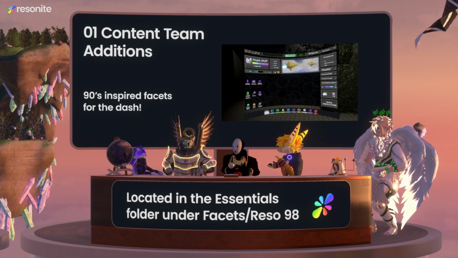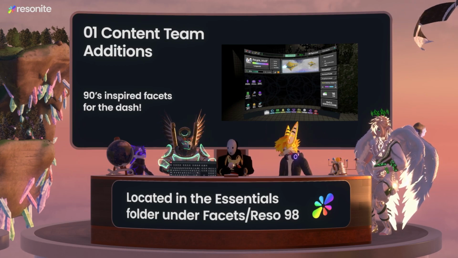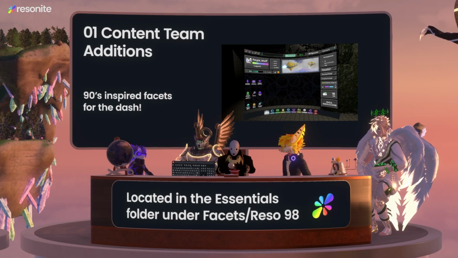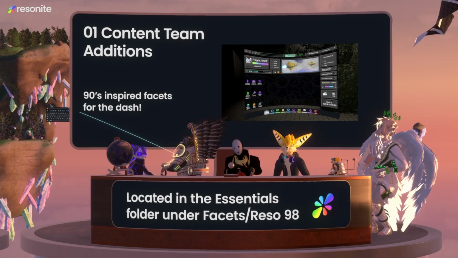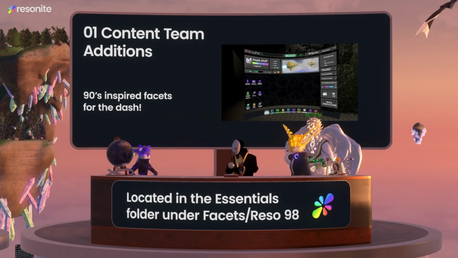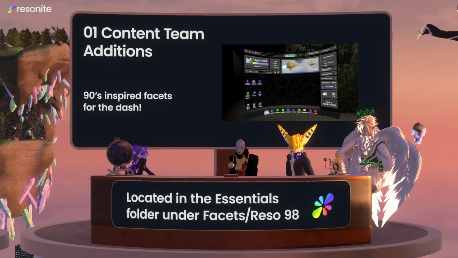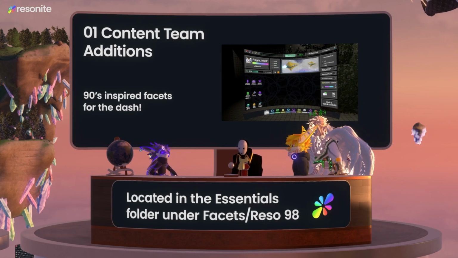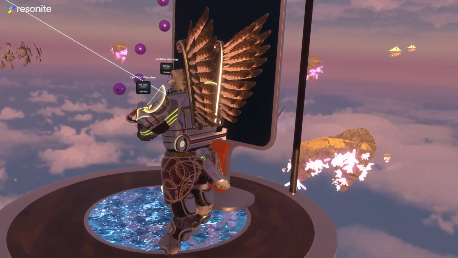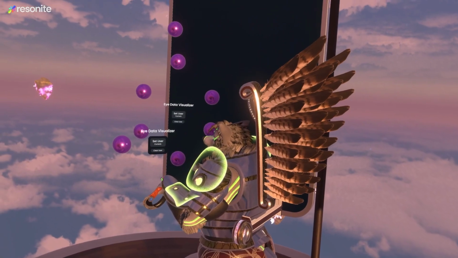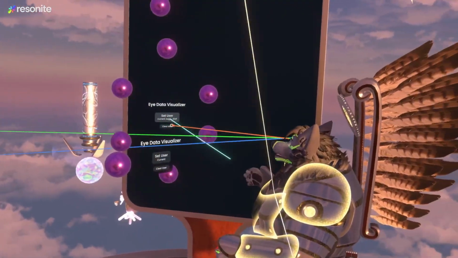That would be amazing. I've also got notes here that you made the eye and gaze tracking demo tool, and I believe we've got a live demo of that one here. I myself don't have eye tracking right now, but Aegis over here does, so we're going to go ahead and take a look at that. Within the Resonite Essentials, under Examples, you will see the eye track viewer. When you spin it out, it'll come with these two items. You've got the eye data visualizer panel here and this orb. So right now there's no user assigned to it until I hit set from current user.